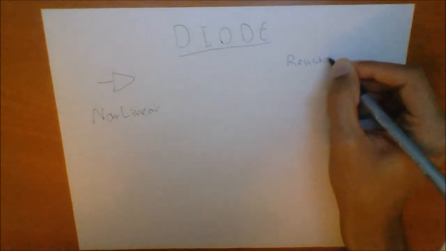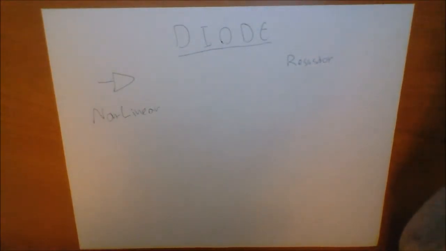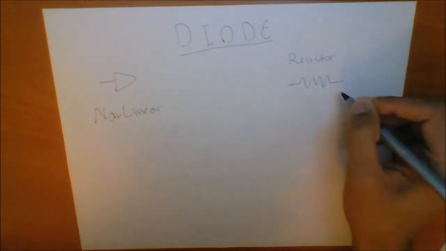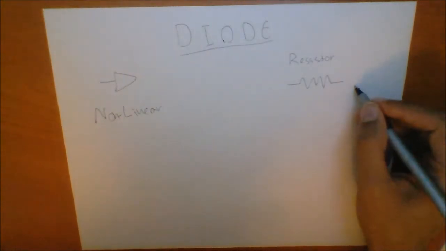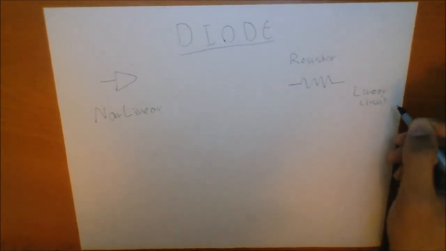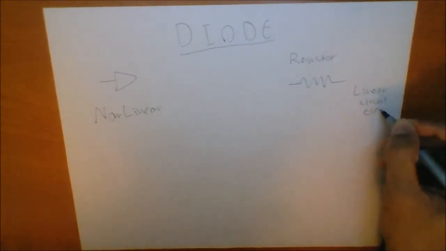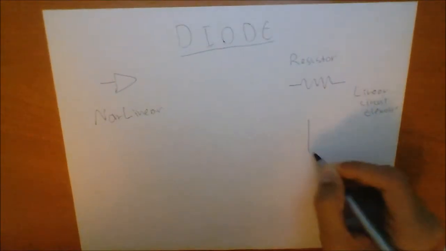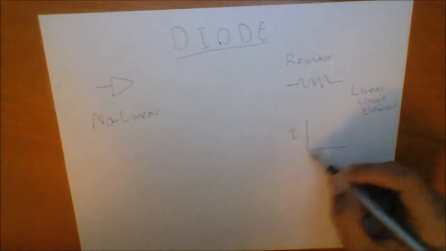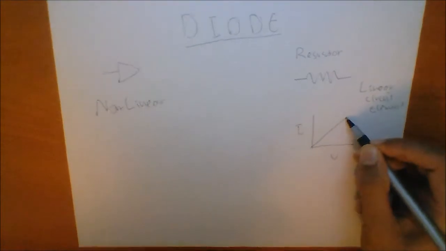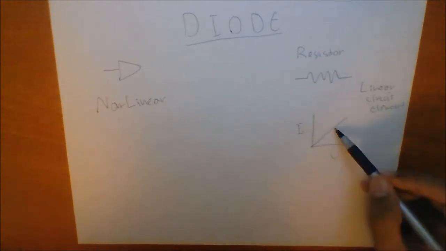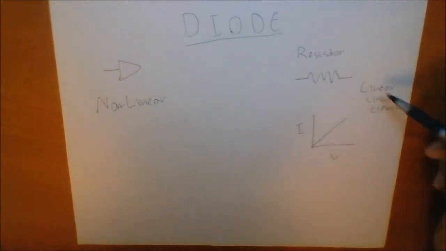A resistor, for those who don't know, is a circuit element that limits current and it's used as a load. Here is the circuit symbol for a resistor. Now, to see why a resistor is called a linear circuit element, we must look at the voltage-current relationship. If you look at a resistor and you apply a certain voltage across the resistor, the current going through the resistor will be like this. As you can see, this is clearly linear, a straight line. This is why the resistor is a linear circuit element.